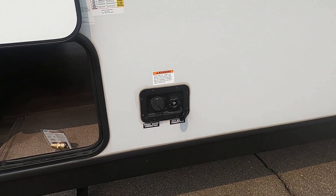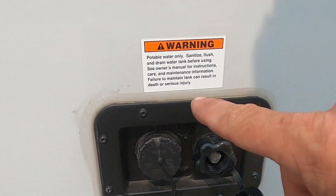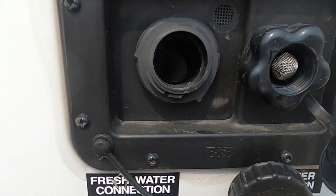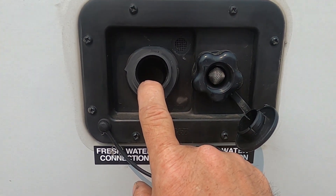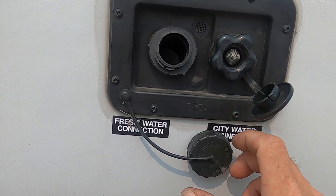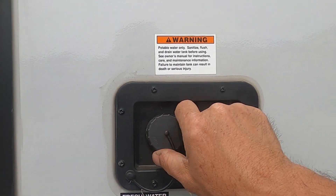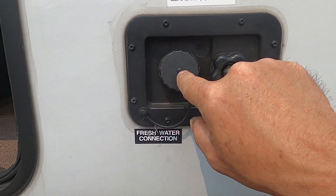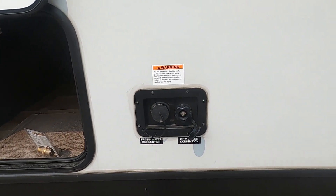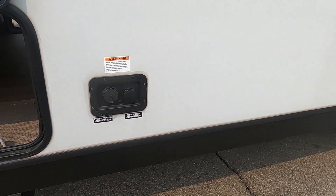If you're going dry camping or boondocking, you'll fill up your fresh water or potable water tank. No need for a water pressure regulator here — simply gravity fill it with a hose. Two ways to tell it's full: there's an overflow valve right here, or inside on the control panel where you check black and gray tank levels there's also a fresh water button — keep an eye on that until it's full. Don't leave this unattended while filling. Once full, remove your hose, put the cap back on, and turn on your water pump whenever you want to use that water. Don't turn on your water pump when using city water — that's already pressurized.